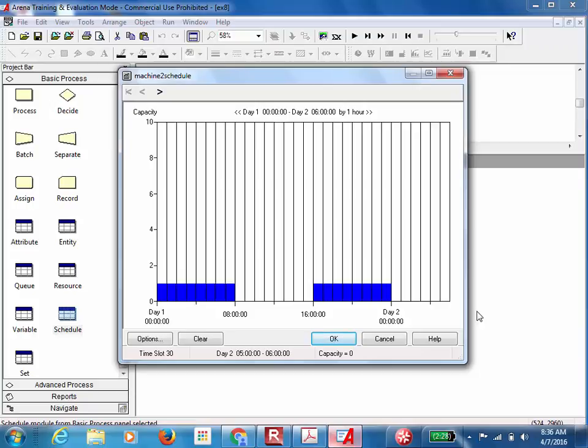Okay. Any questions? Yes. So in your particular case, are you running this for a 24-hour thing, or is it just for the hours that are open?